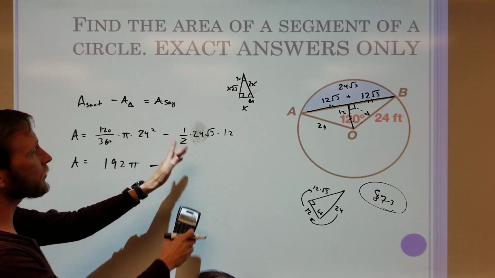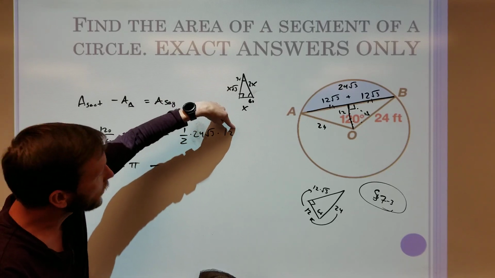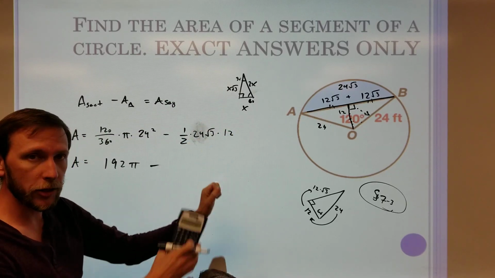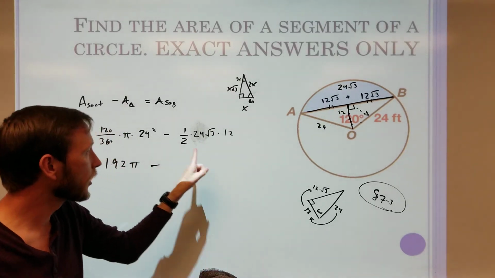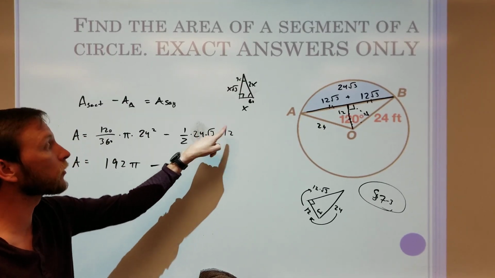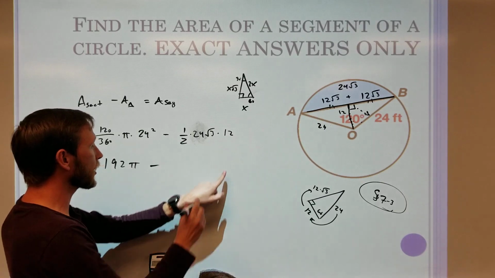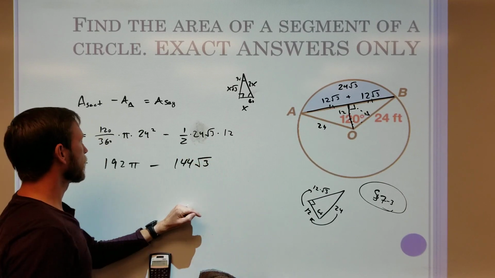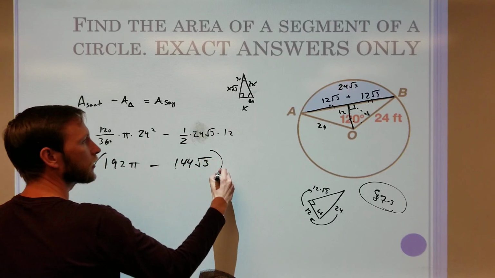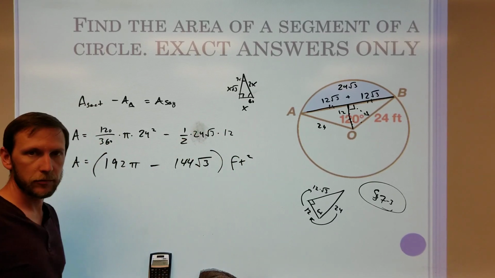There's a radical. Same thing, 1/2 times 24 times 12, all right? Leave off the radical when you're using one of these calculators unless your calculator can handle the radicals. Or think about it in your head. What's half of 24? That's 12. What's 12 times 12? I know that because I know my times tables. That's 144 times the square root of 3, all right? There's your answer in square feet, okay?